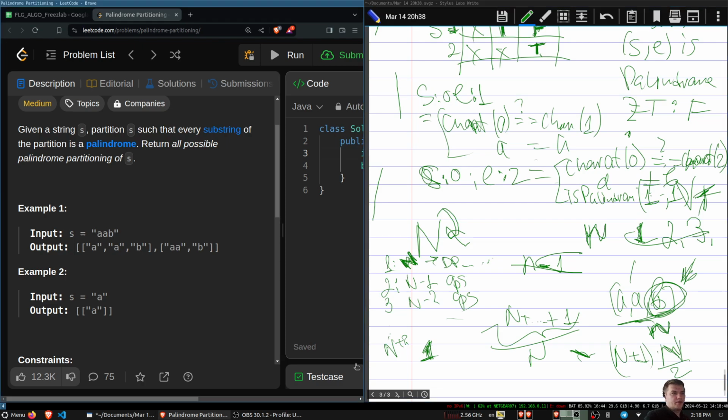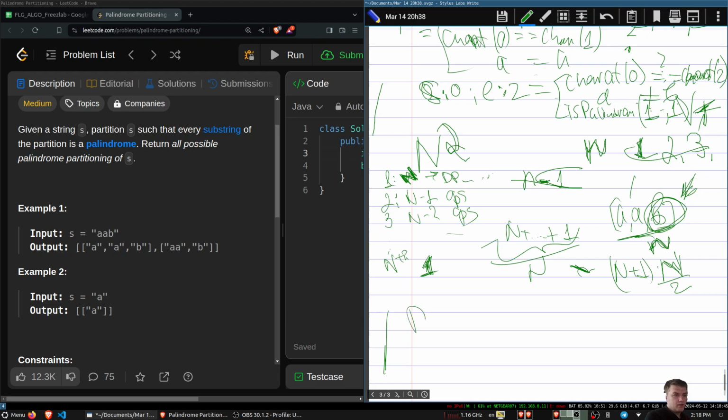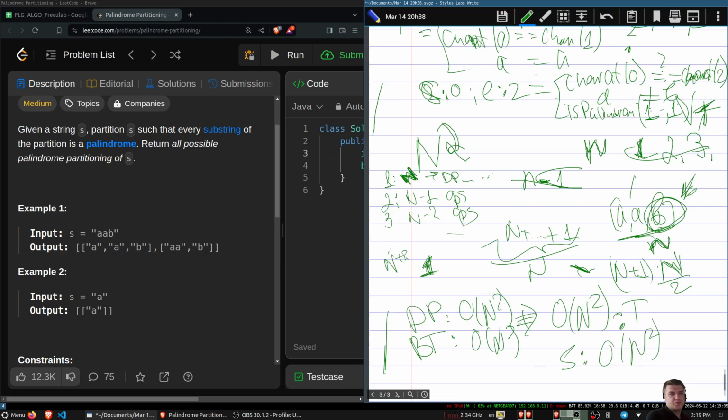So the total time complexity for creating the DP array is gonna be O of n squared, and then for the actual BT part, backtracking, it's also gonna be O of n squared. So total time complexity is gonna be O of n squared, and space complexity is also gonna be O of n squared because I need to save this DP matrix.